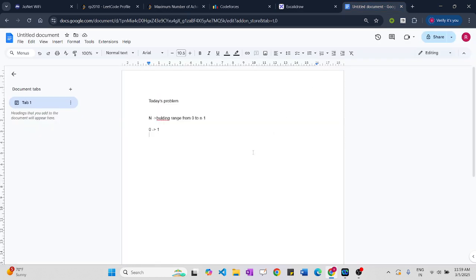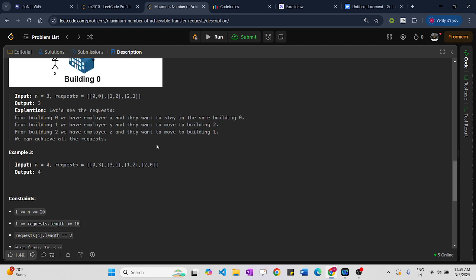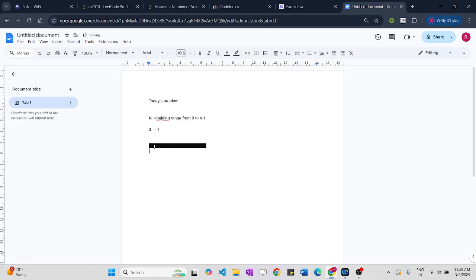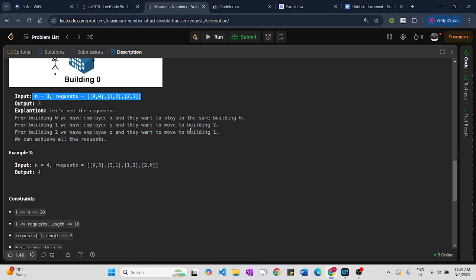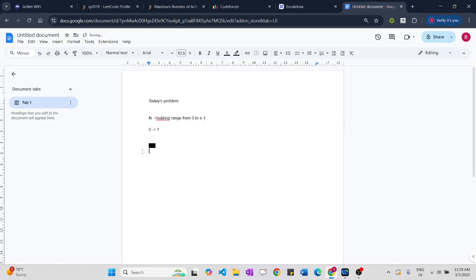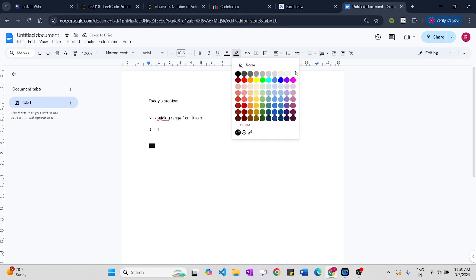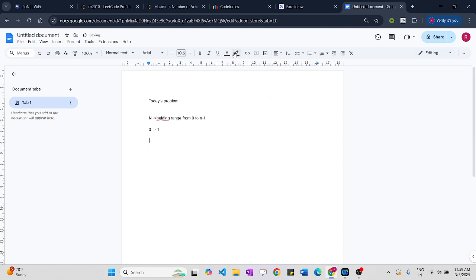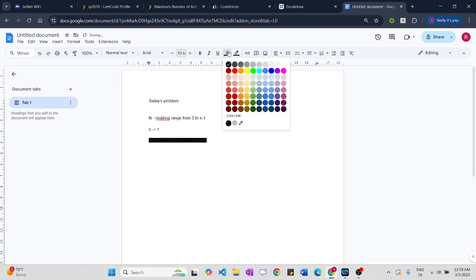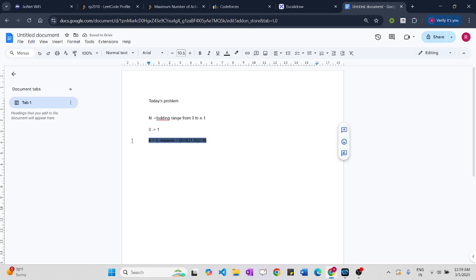So let me copy one small test case here. n is equal to 3 in this case.